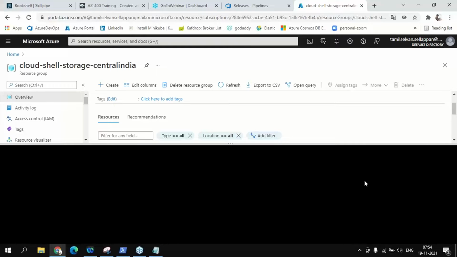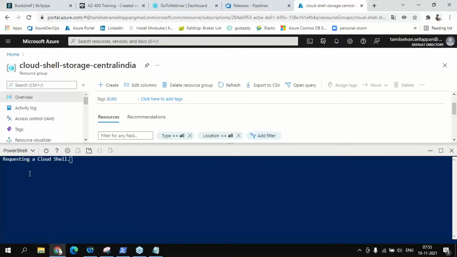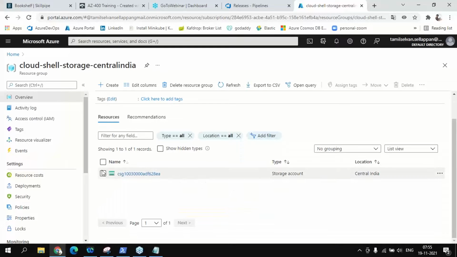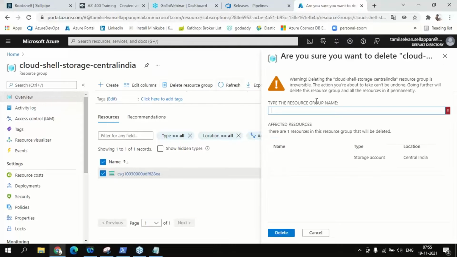From the command line, I created the storage account, and only after that I am getting entered into the PowerShell. I think it is trying to initialize something, but when we run this command it gets some error. That is why we are getting this error. Otherwise, maybe we can delete this one and after that create a new one.